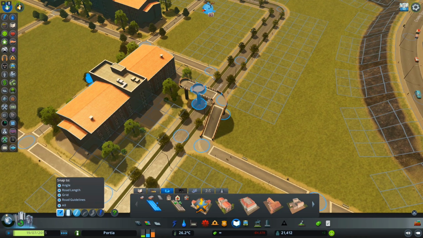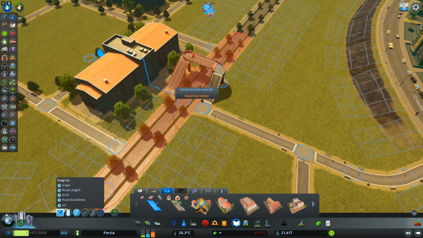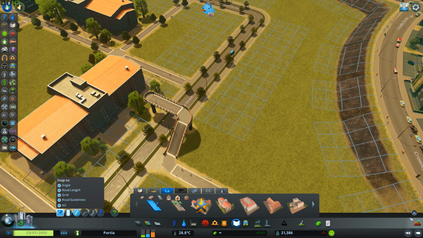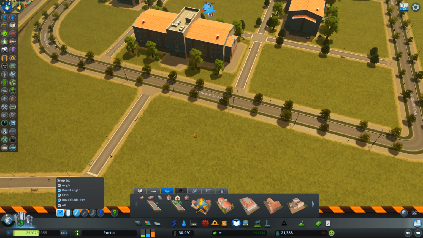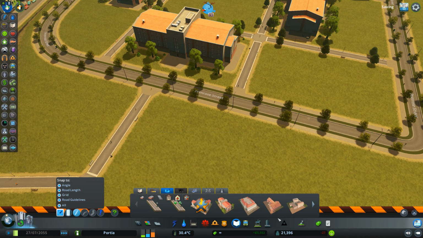But it's complaining about the road, isn't it? I mean, I could do that. No. Why? That's not good. And it wouldn't let me do a tunnel, which is what I really wanted. Maybe a normal path could have done a tunnel, but not the university paths.